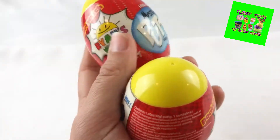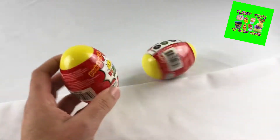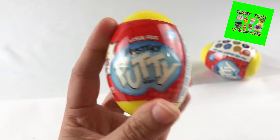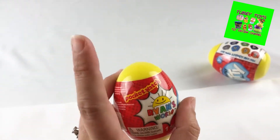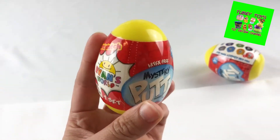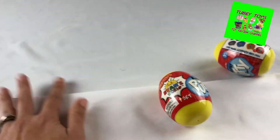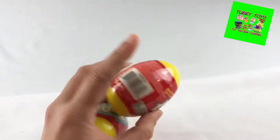All right kids, so look — we found a couple of Ryan's World mystery putties, so we're going to include these in the giveaway as well. Look at that spin! Also, if you keep watching until the end, Tubi Toys' video will pop up over here and you can watch their giveaway collab with us too, so you can see what they're going to give away. There's going to be one winner, and that one winner will win all of the Ryan's World toys and all of the Hairdorables. All right, enter that giveaway — bye!